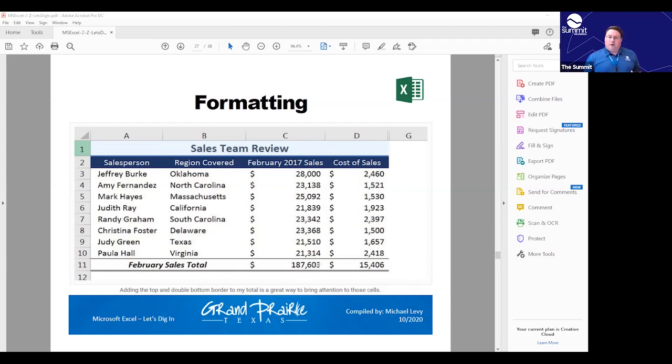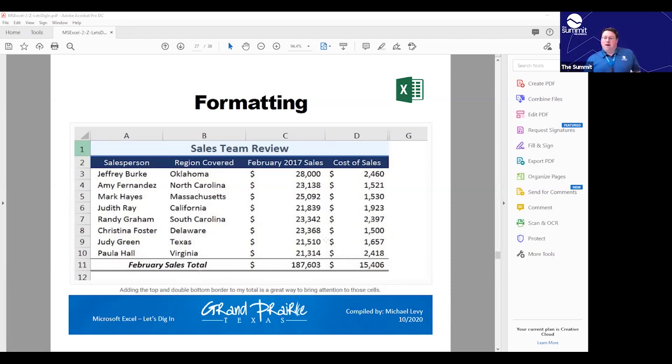So you have one line separating all of your stuff from above, and then you've also got your final sales totals right here, like the $187,603, and then the cost of sales alone for February, $15,406. So those border lines do help when it comes to that.